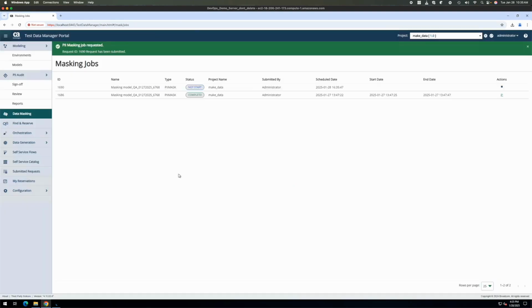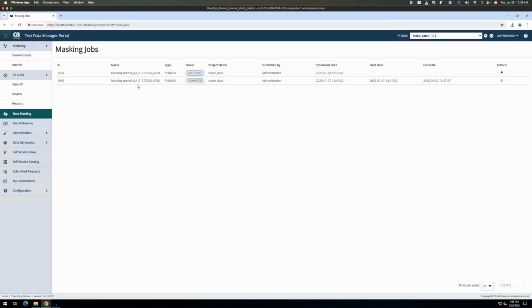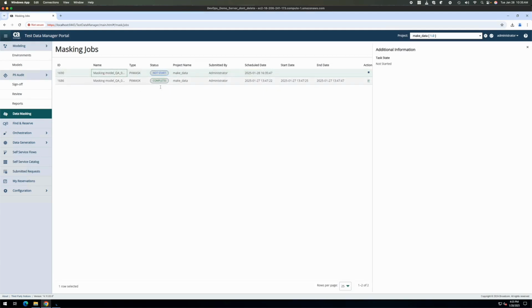Everything in TDM has a job ID. These are called job IDs, okay? Now notice this one's running now. I did this one the other day, but this job ID can be referenced through an API. Now I can either create the job through the API and say, no, I just want to create my own, or I can reference this one and run it again. So do you remember that whole allow the user to request their own data? You could do that through your own portal, or you could use this portal. Now that's complete. That was pretty fast.